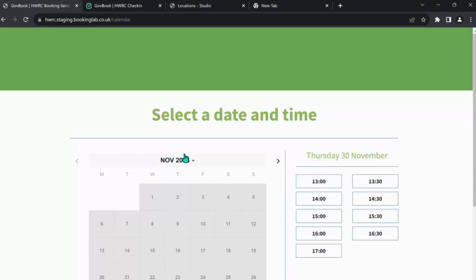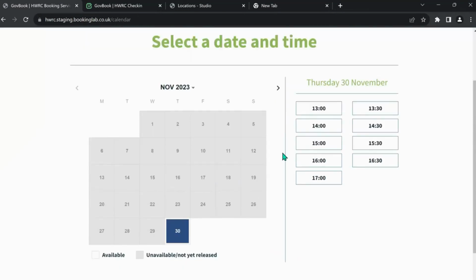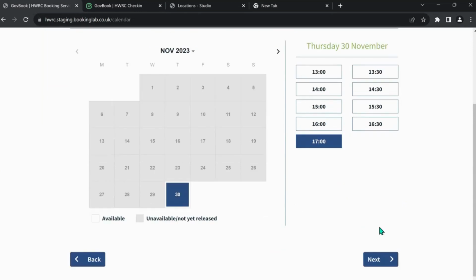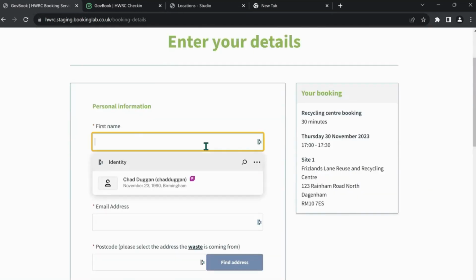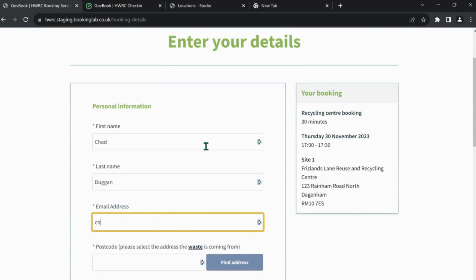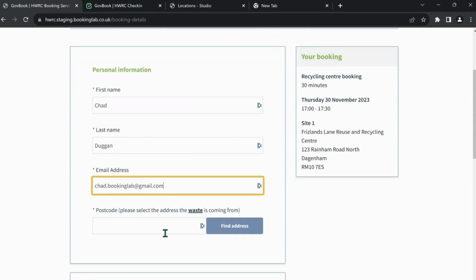If we select site 1, we can then go through and select your desired appointment type. So I'm going to select 5 o'clock today. We can then capture the information, which we do already in our system. So this is exactly the same process at this point. You can do the address lookup. We feel it's really important to do the address lookup because then it's consistent address information in which we can then store counts and usage.